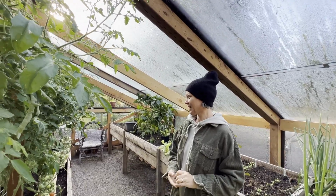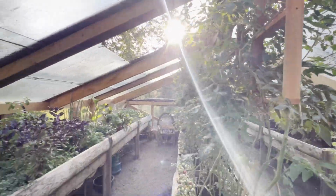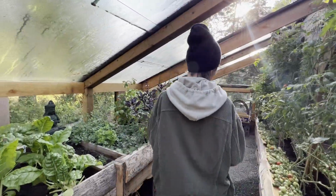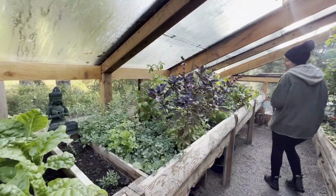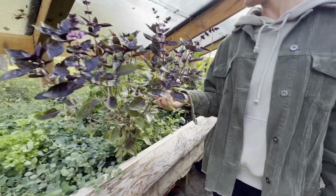We should go see those, but before we do, can you show us over here? Yeah, what do you want to see there? Ooh, the sun's coming. The herbs. And it smells like, I wish that everybody could smell in here. I know, it smelled so good this morning.